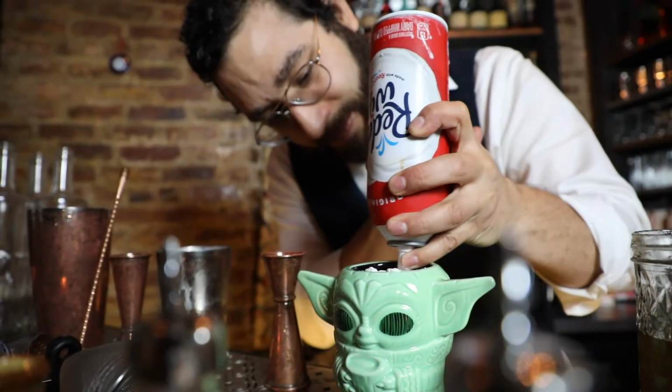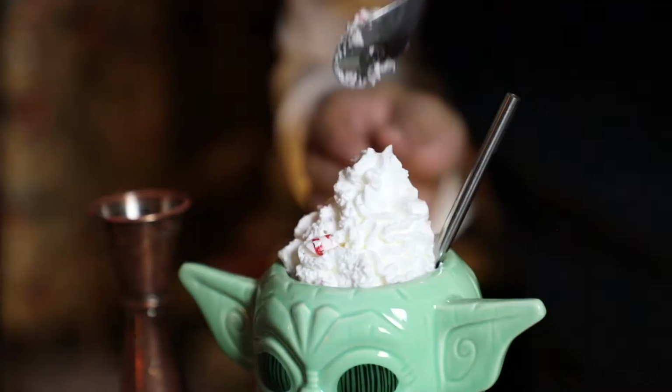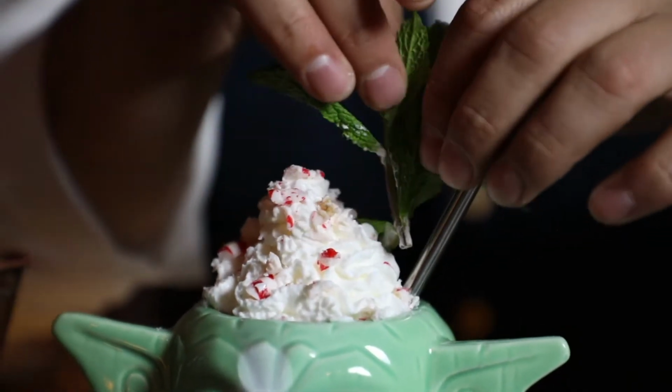I'm at Blue Quarter in the Lower East Side of Manhattan, and we are joined with Max Green, our mixologist, who's going to be teaching us some amazing recipes using Rabbit Hole whiskey. Let's get started.